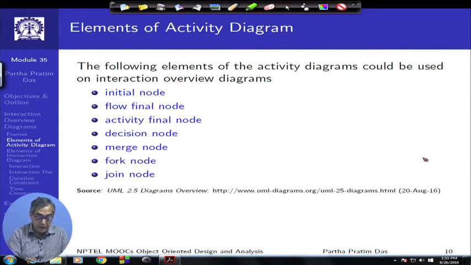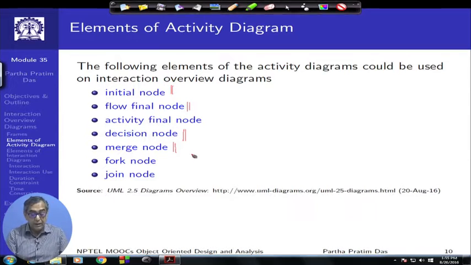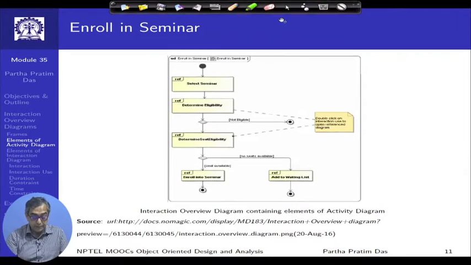We have already seen in the last example the use of decision node, merge, initial, and activity final; we did not see flow final. These kinds of nodes we have already seen. These are borrowed and used with the same semantics.